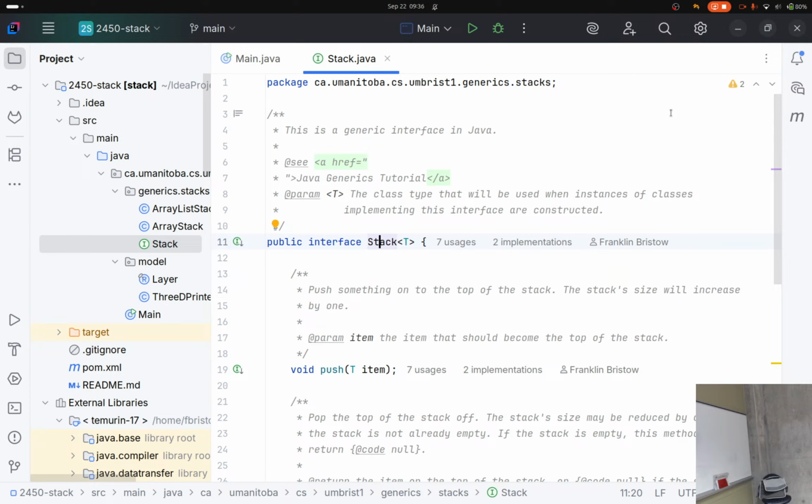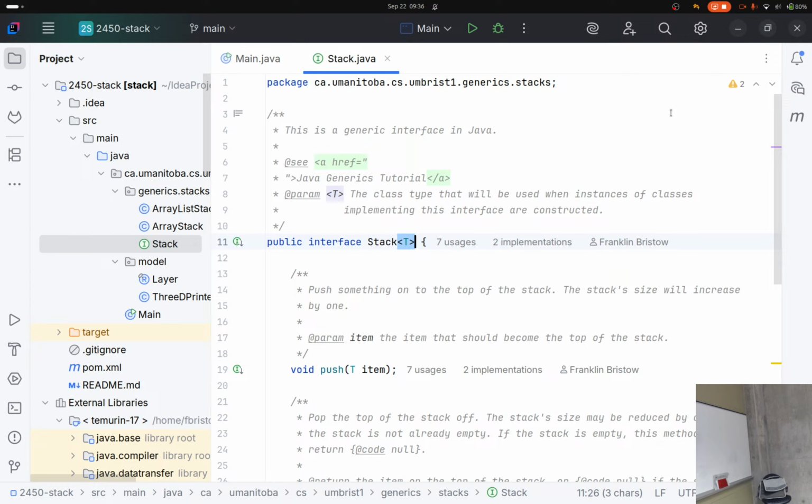And what I'm looking at right now is the generic interface that I've defined for a stack. The first step to making this a generic interface is to declare it as a regular interface, and then immediately after the type name, use these angle brackets.